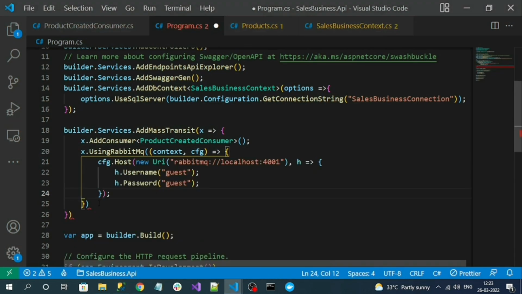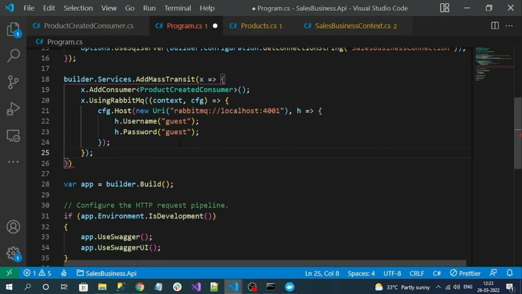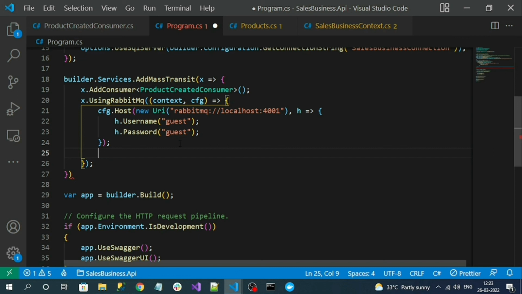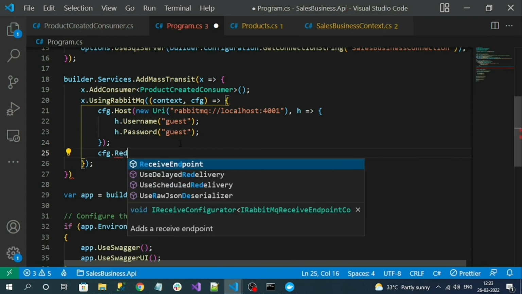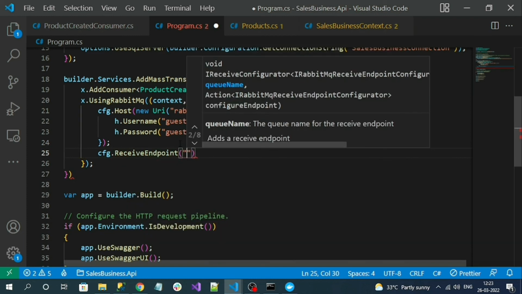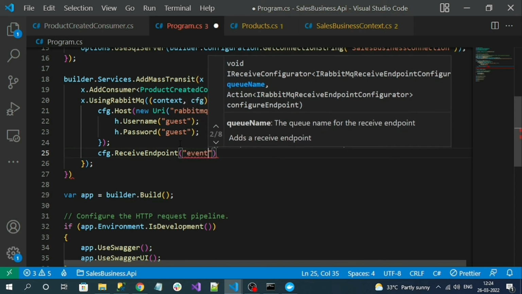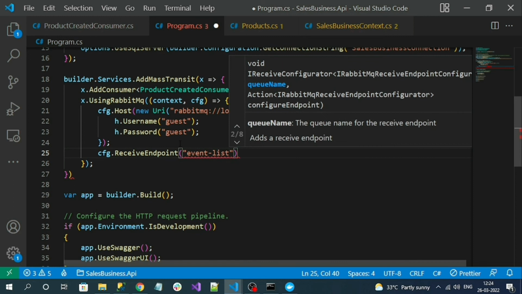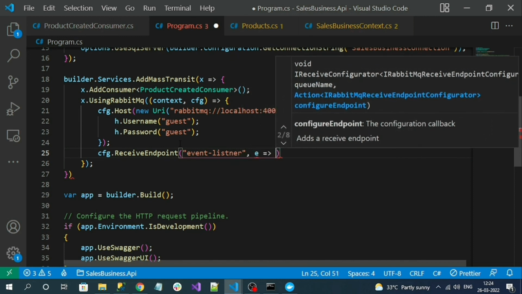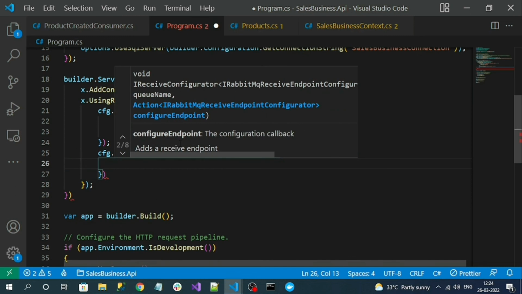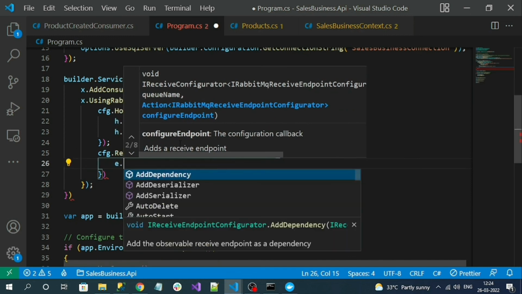Okay, I have registered the host, but here we need to register additional configuration like the consumer with the queue name. So config.ReceiveEndpoint, and here I can define the queue name, anything. I will name it event-listener. From this queue, let's read the messages.